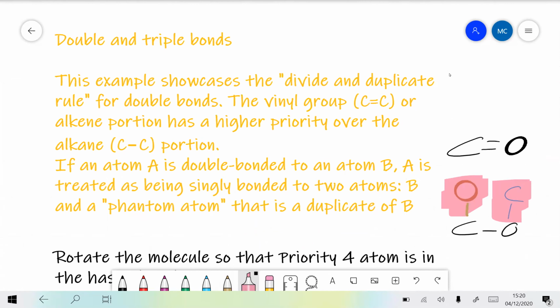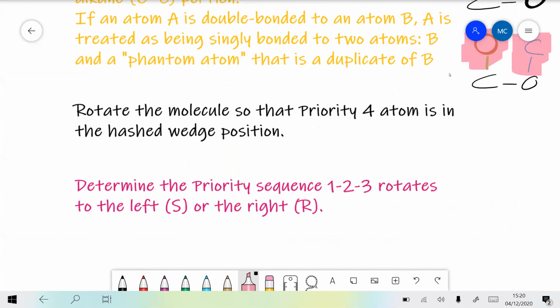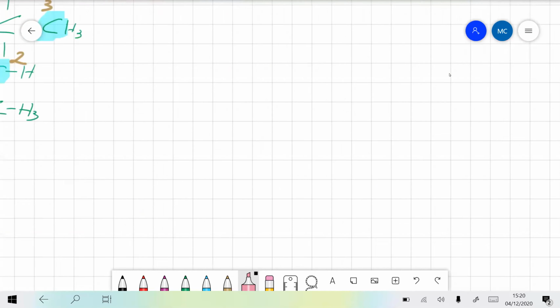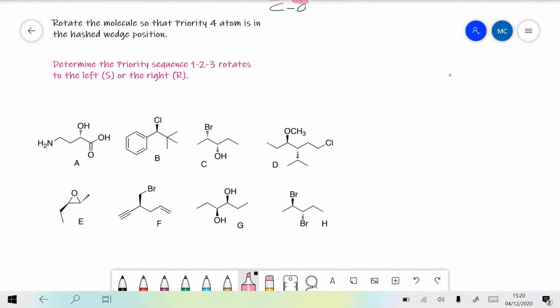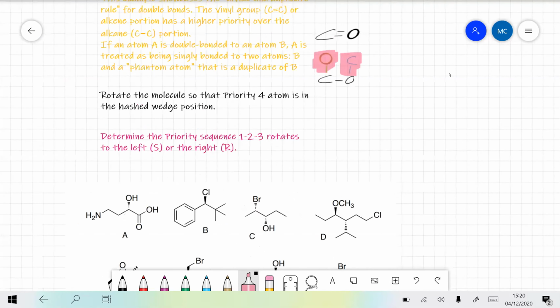Okay? So a phantom atom would have no other group attached to it. The only reason why we would use it would be to compare priorities. Okay? So we only use these to compare priorities. Then, yes? I didn't quite understand what the phantom atom did. Okay, give me a second. Let me see if I have an example of the phantom atom. Yes, there is an example. Now, we'll do the example later on. Okay, thank you.